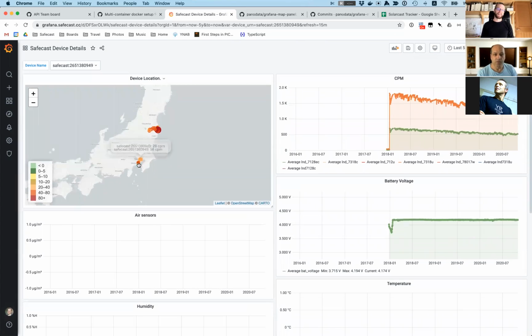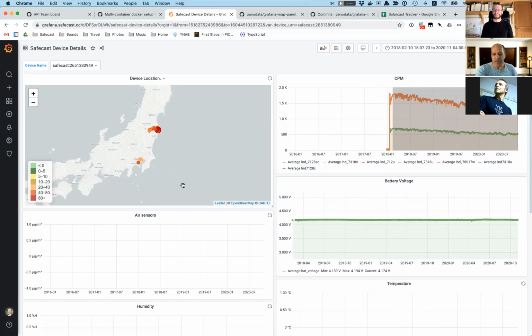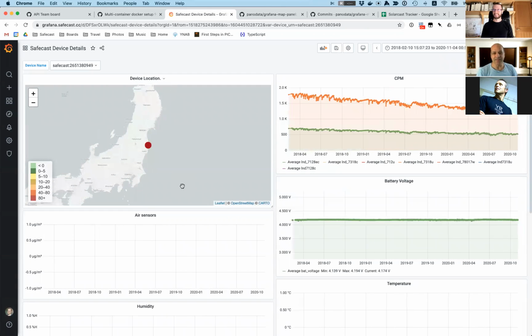5 years of data. It's funny, you can see it down in Shibuya too, because it's the same device. Yeah, that's true, before we took it up there, right. So these are the readings from Shibuya, and then these are the ones from there. And actually, the little step right over 2018-01, where it's really low, that's going to be down here before we moved it someplace really high. Let's see where it was. But this is great for the history of the devices. I mean, this is great to find back.